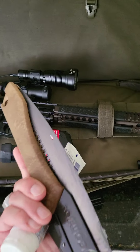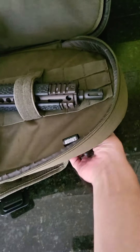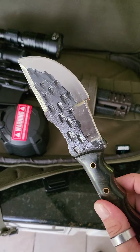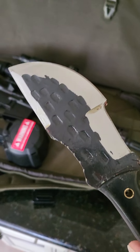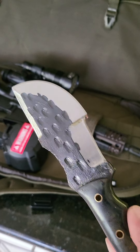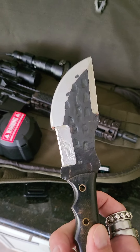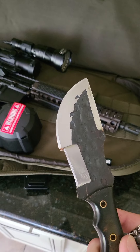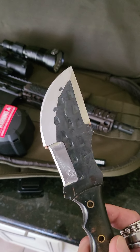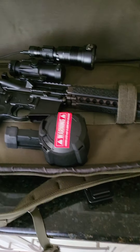I have a sheath knife over here — I covered this a while ago, like months ago — and you can see she is still protected. There is a good thick coat of A&D ointment on this blade. It's been there for probably a couple months now. And the good news is if I ever have to use it, I can say I applied first aid, because technically there's vitamin A and D ointment on it.